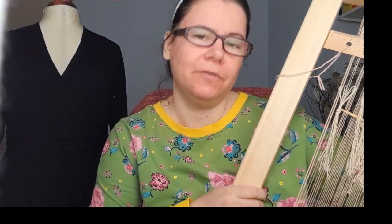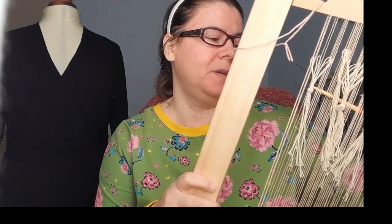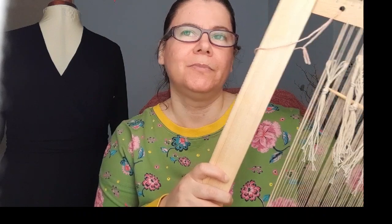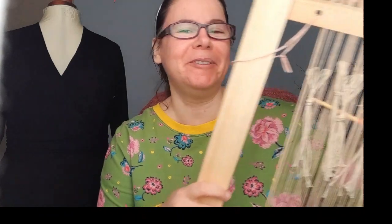I was not planning to talk about weaving today, but as of this week, somehow the weaving bug was back on me, and I was feeling like weaving, which I had left aside for a long time. If you have seen my first episode, I was showing this piece that I have been weaving for quite some time now. Mostly not weaving, mostly staying on the side, waiting for me to weave on it.